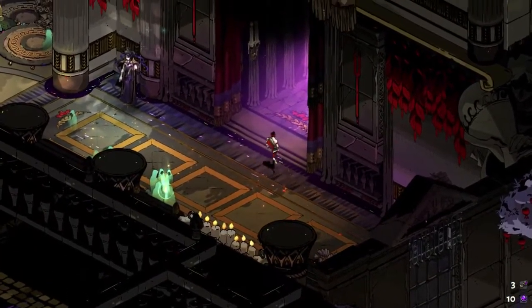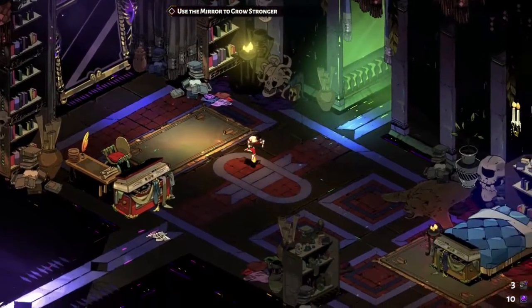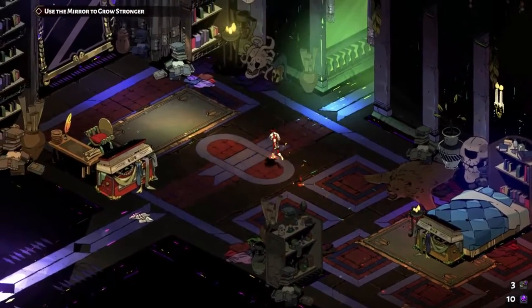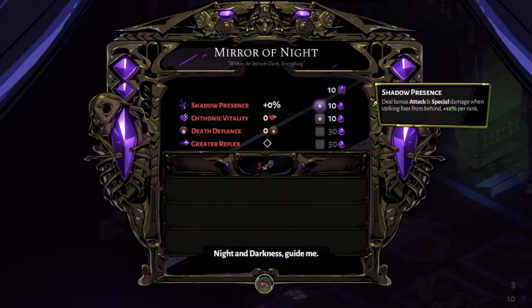Okay, I can't go that way. Can I go this way? Hey, room. I'm back. Okay, so this is my room. There's a bed over there. I think I need to talk to the mirror. Yes. Night and darkness guide me.